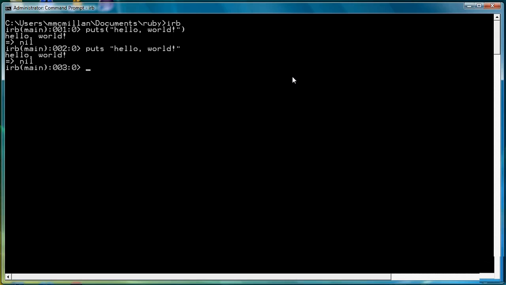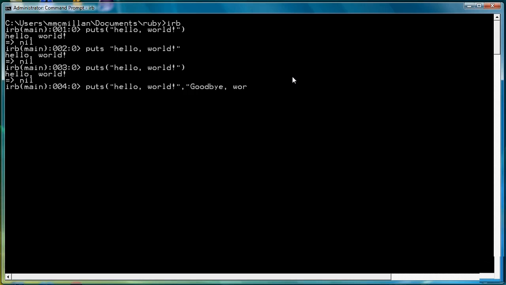So for example, if we write puts, we'll do the same string again. There's actually a new line after the exclamation point, so that if there was more data, it would be displayed on the next line. Here's what I'm talking about. We could have multiple strings in the same puts function using a comma to separate the two strings.